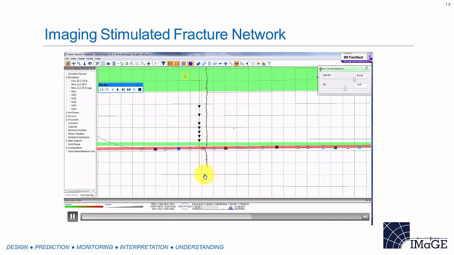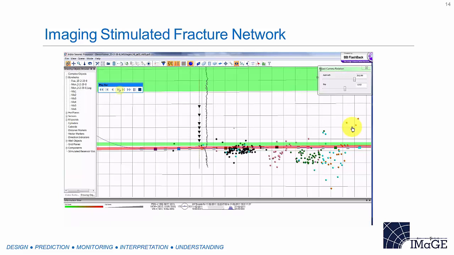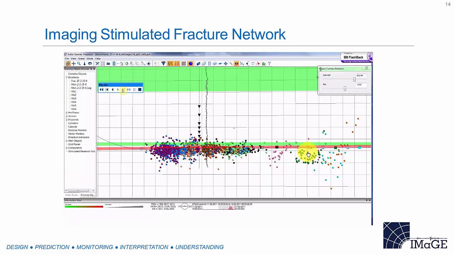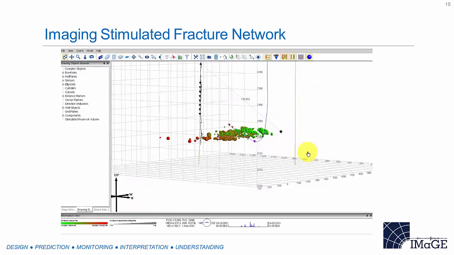You can play back the time and space distribution of the microseismic events, and you can see how the project evolves as well as how the fractures are evolving in this case. And of course, at locations close to the monitoring borehole, we have more events. Far away, we have fewer events, and we know this from the survey optimization study, as you saw in the early slides.